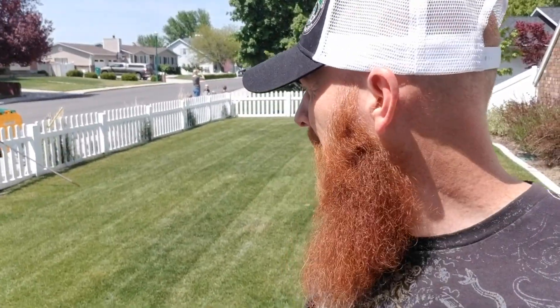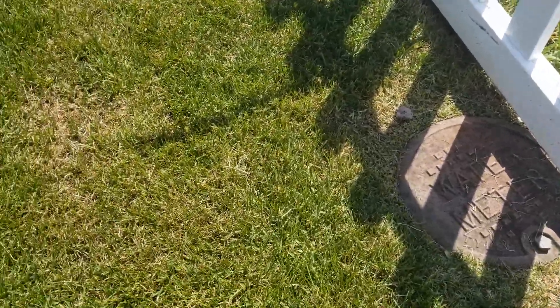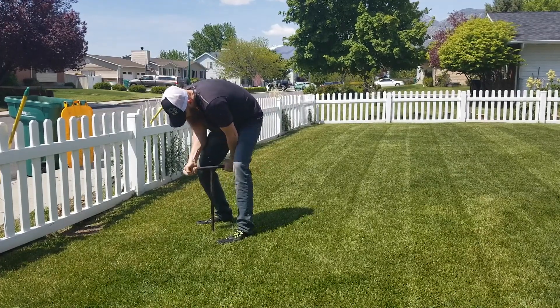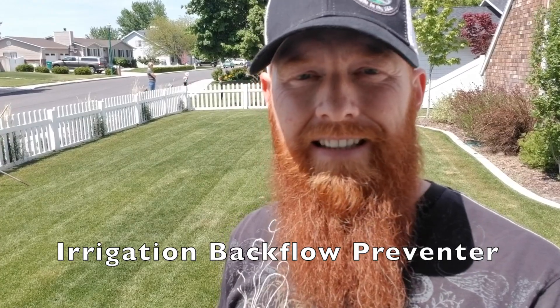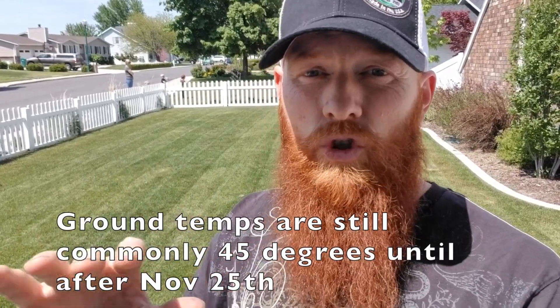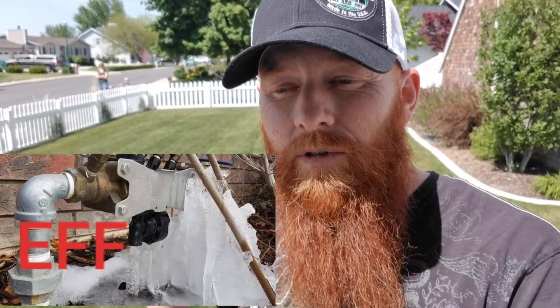If this is your first time turning on the water, we're going to use a water key — these are typically T-bars that are six feet. Stateside, we usually have these water mains, and then anywhere between six and twelve feet off the water main is your shutoff valve. We want to make sure we turn that on and get the water going through the system. I have a drain valve that they make you put above the ground. Here in Utah, water freezes in about November or December, and mine burst last year. Fingers crossed the valve did what it did and let water out so I didn't have a problem. Let's go ahead and turn this on and see what happens.